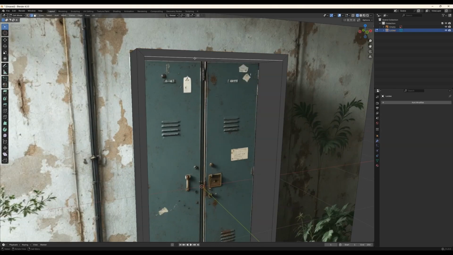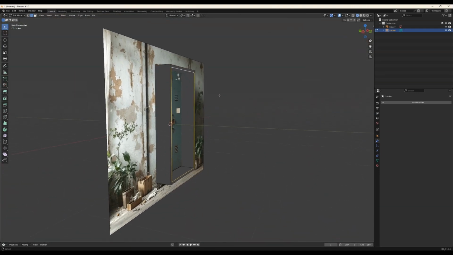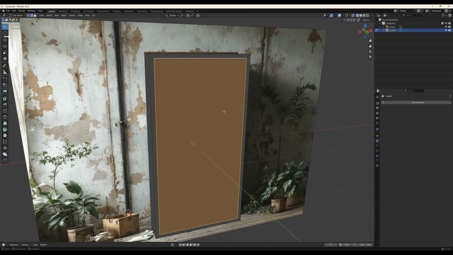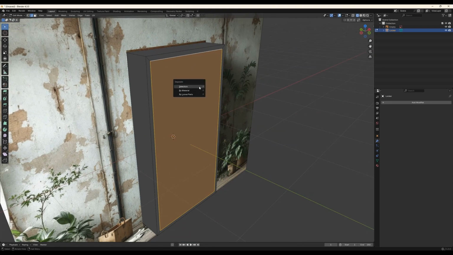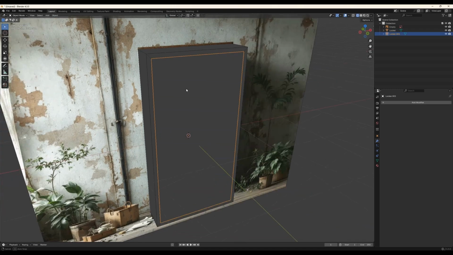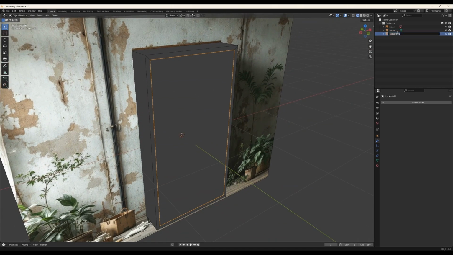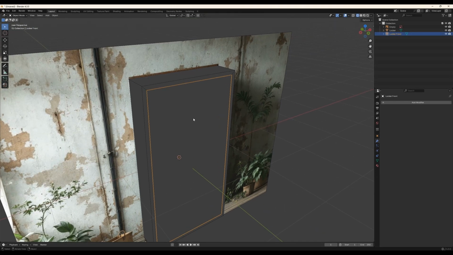Let's go into the object mode, and let's just Alt-Shift click those things so we only have the inner edge selected, and then press F, and then we can just Control R, but not like so. Sorry for that. Let's just P selection, so we have only this one, and we call this one locker front. Locker front.